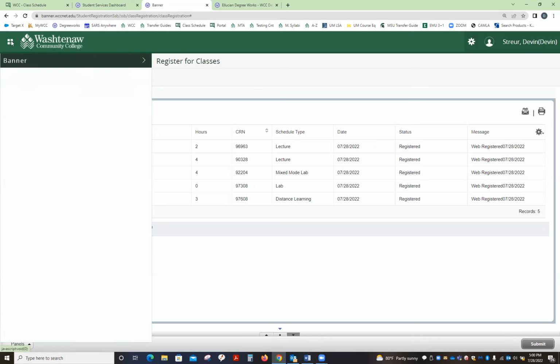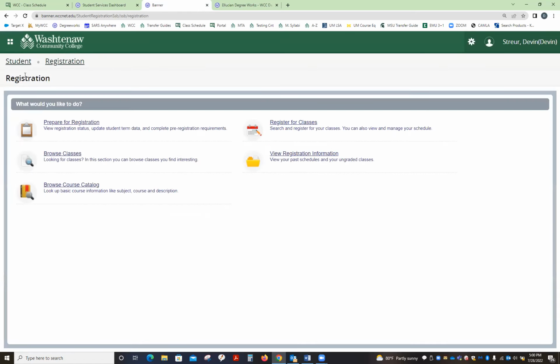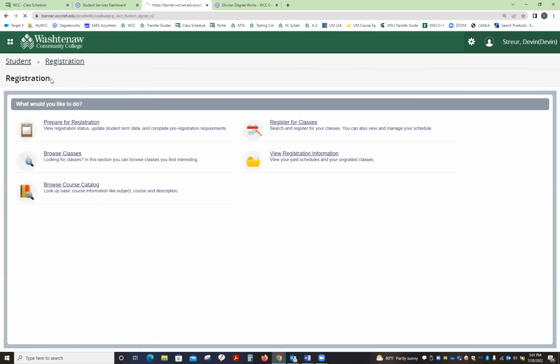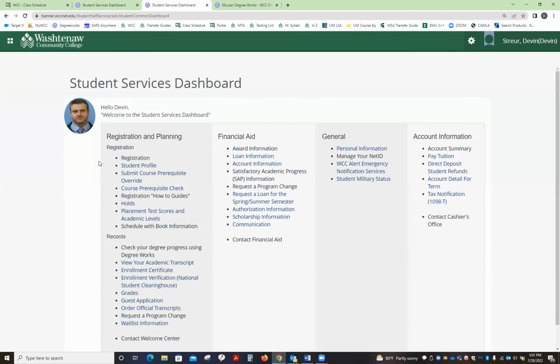Now we can also go back to our student services dashboard here by clicking banner, student services dashboard. And if you'd like, you can click schedule with book information, and that will link you to your schedule.